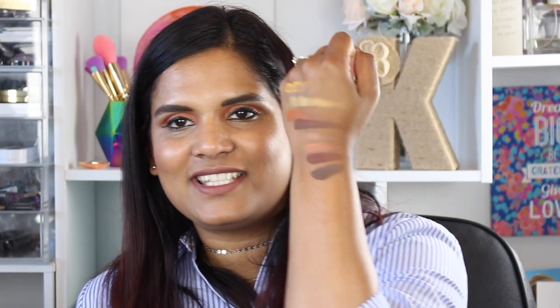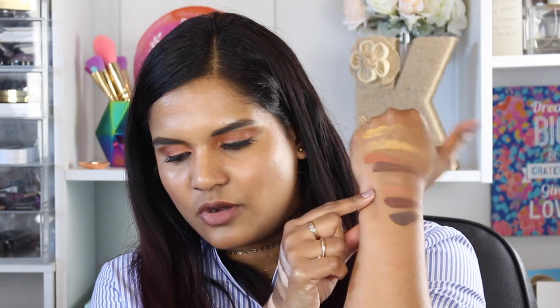Here are the swatches of the second-to-last row — this whole row is matte. I've gotten so dark this summer; I hope you guys can actually see my swatches! You can even see my tan line on my ring finger. I tan so easily. The shade names are Saddle, Adobe, Burnt Umber, and Cedar. A lot of these names are very common — MAC has a shade called Saddle and a paint pot called Ochre — it's just funny when an iconic name like MAC Saddle gets reused for a different shade.